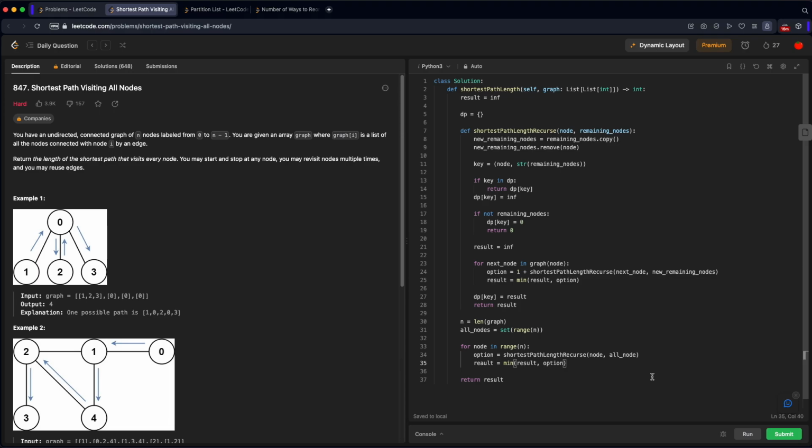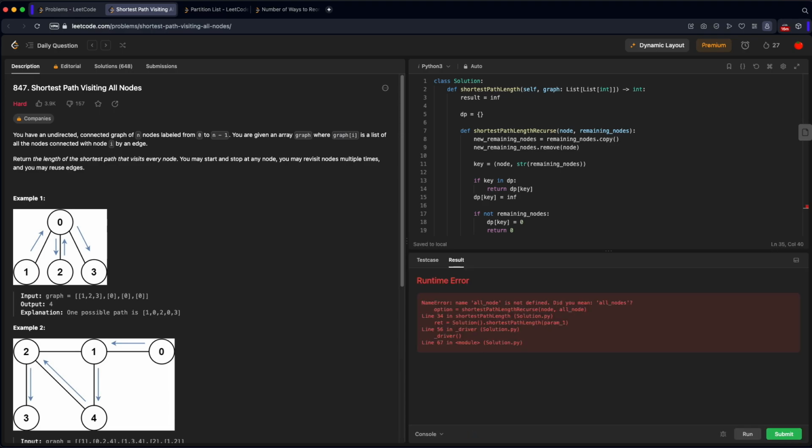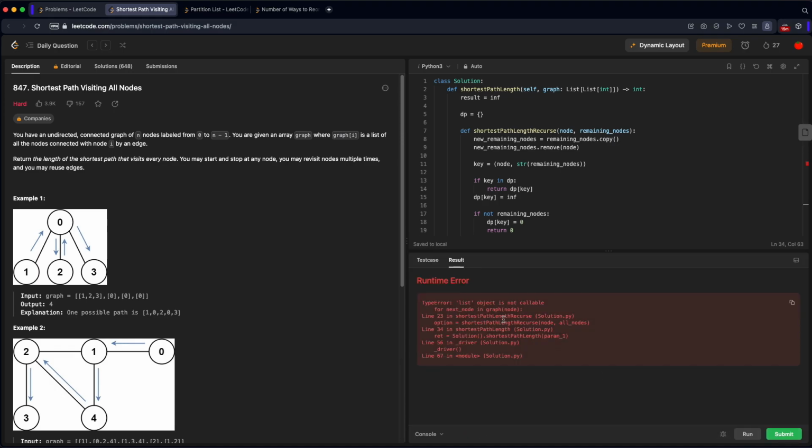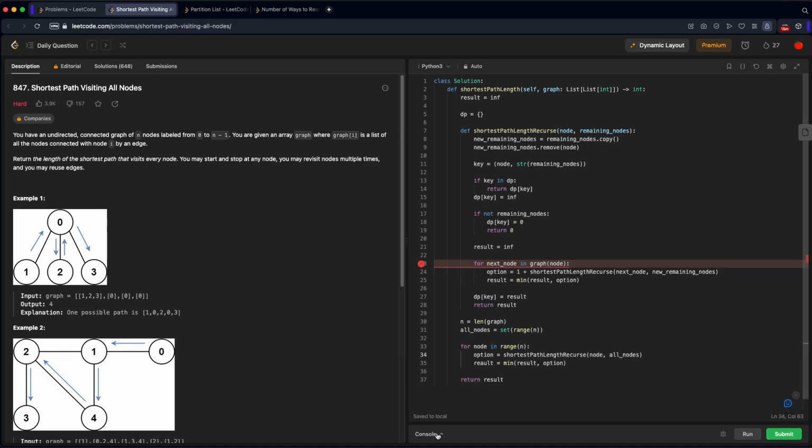All right, wow, let's see if this works. Did I mean all nodes? I did mean all nodes. Thank you. Try that again. List object is not callable. Where am I calling a list? Right. For next node, graph index at this node.